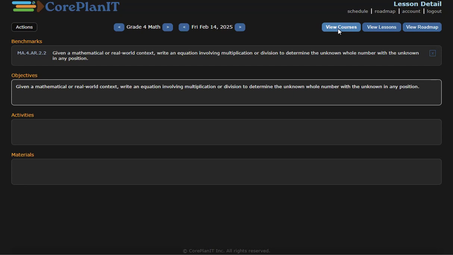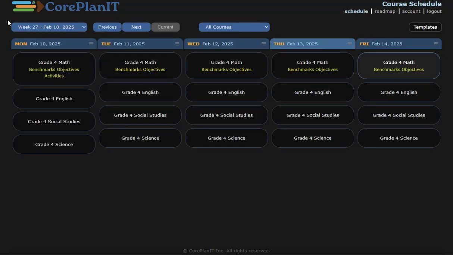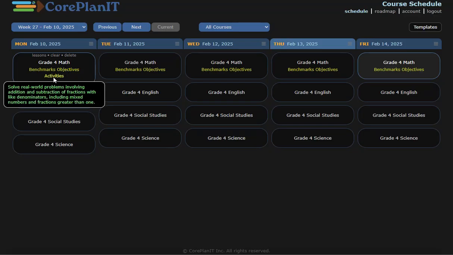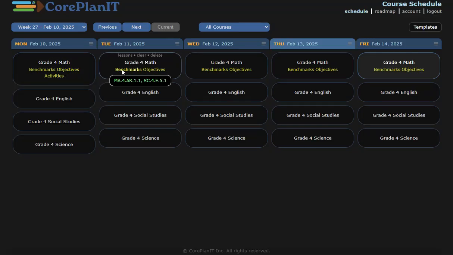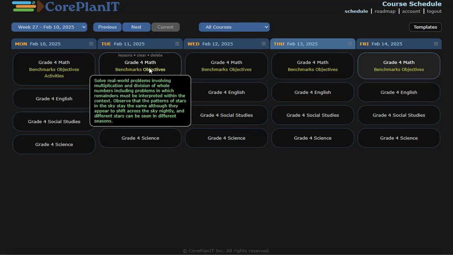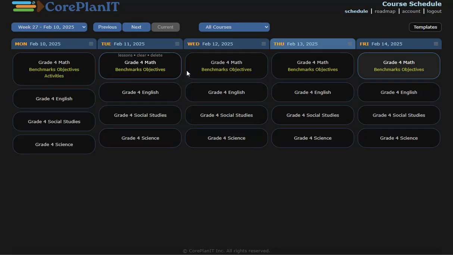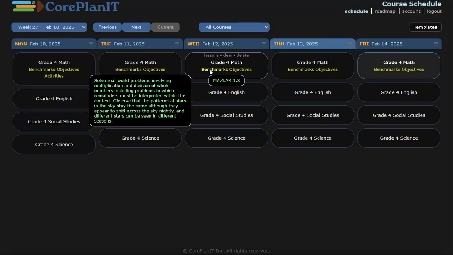Okay, so now let's go back to the course view, or the course schedule, and we can see that those sections that we had populated in the lesson detail now appear in the lesson bubbles. Hovering over those bubbles, we can see the contents of those sections. This now gives us a heads-up view of what's in these lessons without having to obscure the current interface with a lot of data, as well as not forcing us to go into the detail to find out what the contents are.